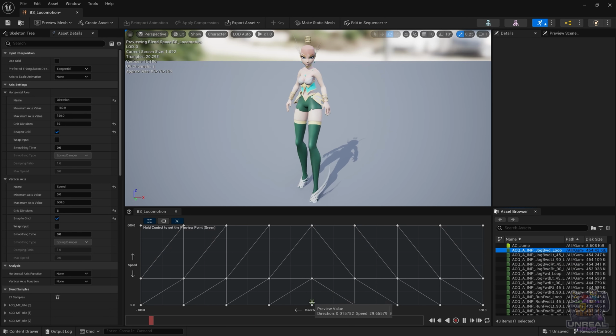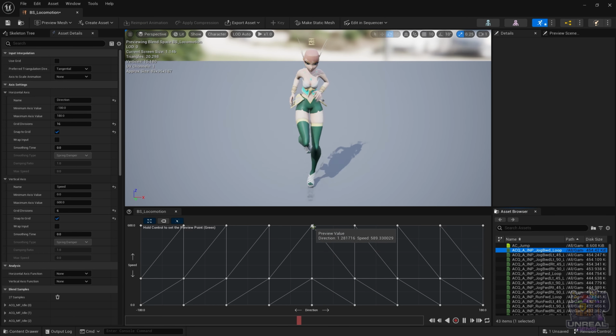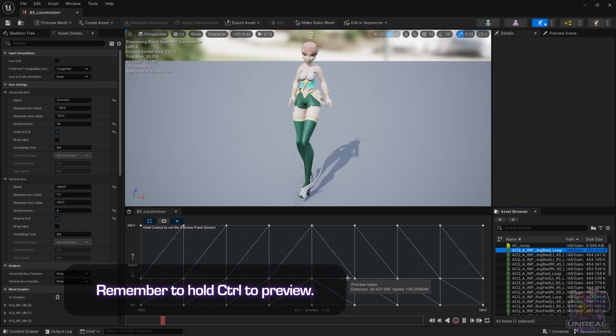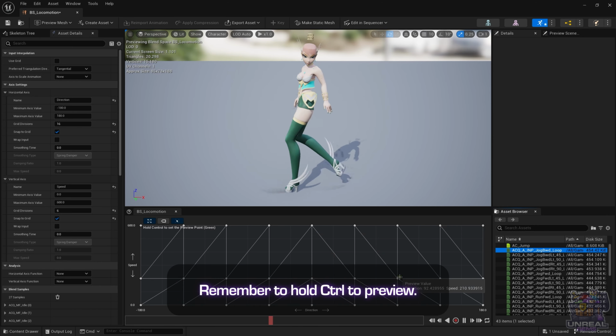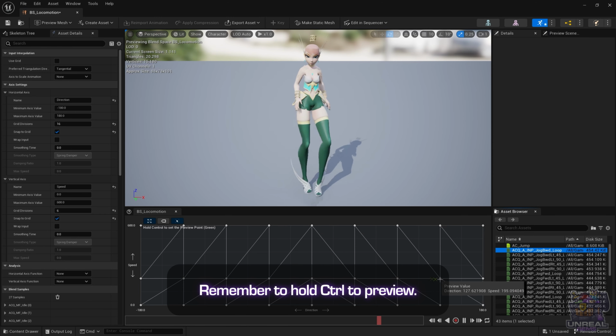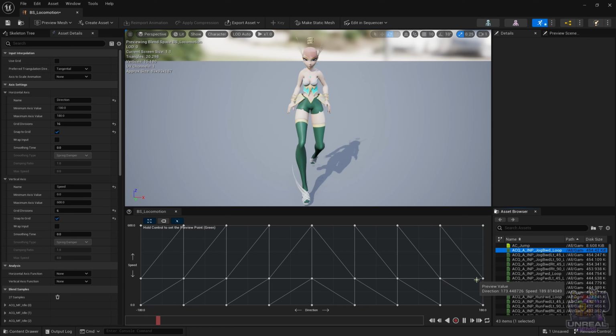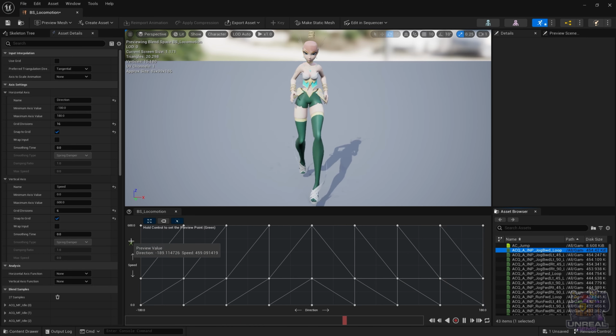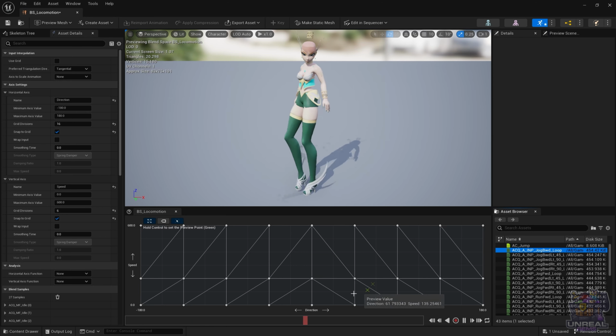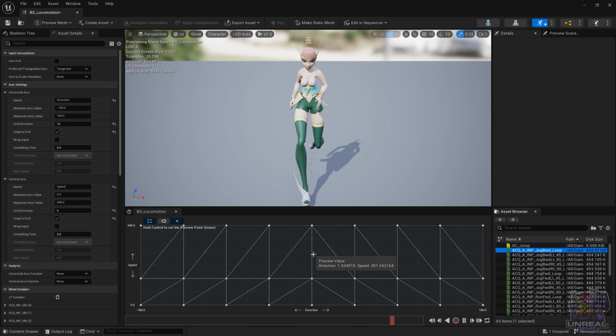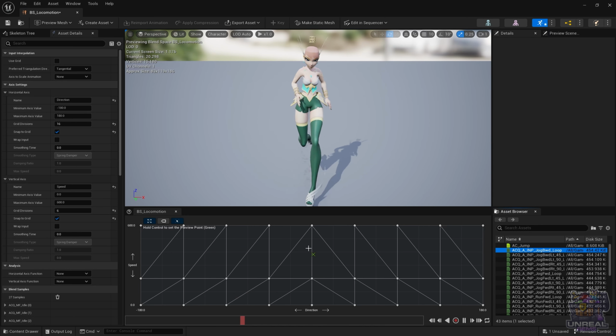And we are almost done. You're going to see that with this setup you get some glitches, but for now you could use this and you would have strafing and backward movement in your character. And now we just need to set up the character blueprint, the animation blueprint, and everything else to be able to use this blend space. We want to see it in game because you are going to see the problems better in game than here. And after that, we are going to be fixing every single issue that we see, and you are going to see how everything comes together.